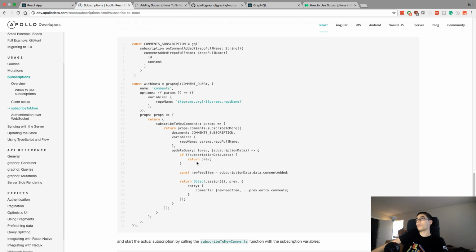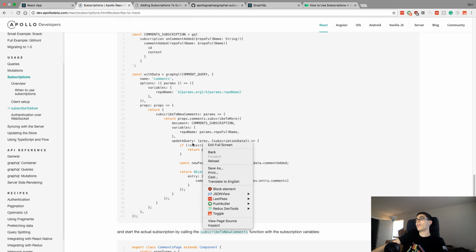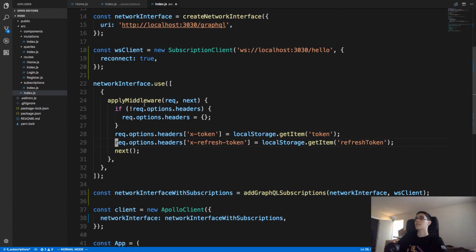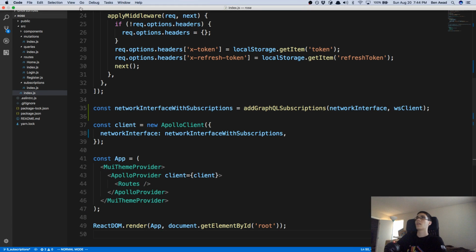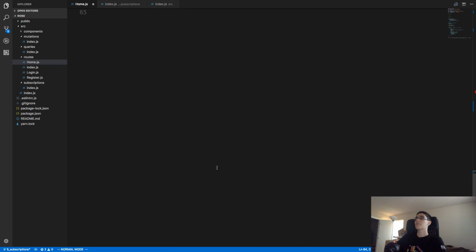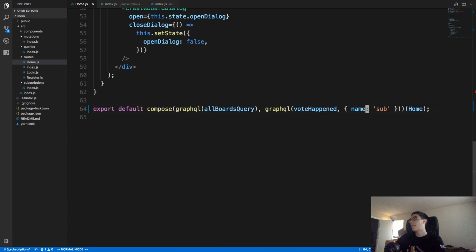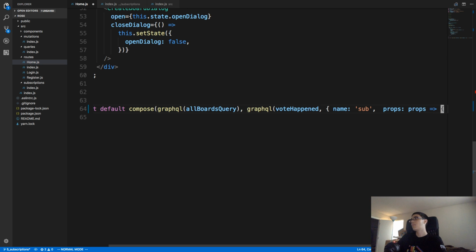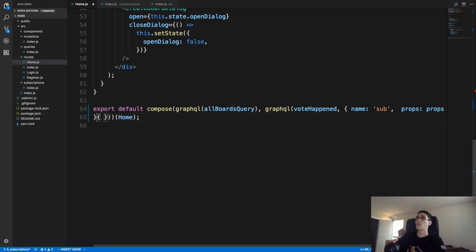Maybe we should try doing this. I don't think this will work either though, just because notice how they're just going into the props to get it. I'm going to try adding this and console logging the props and seeing what they look like, if they're any different than the props we see over there. Let's close that.